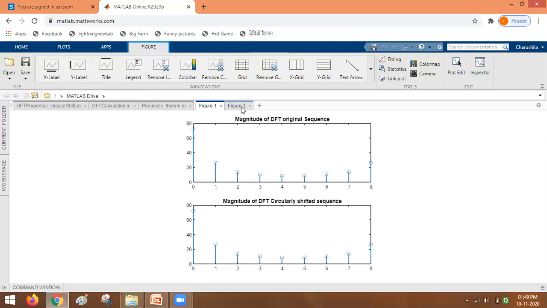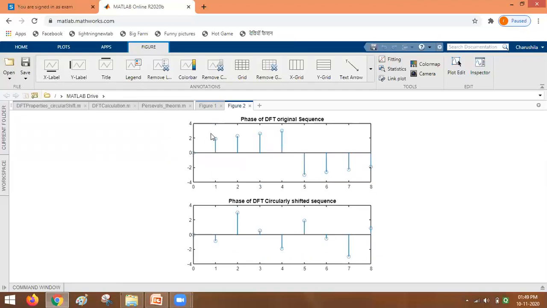Now we will see the second figure window, which contains the phase plot of original signal as well as the phase plot of DFT of circularly shifted signal. So we can see the phase plot of DFT of circularly shifted signal is changed, as per the property statement.